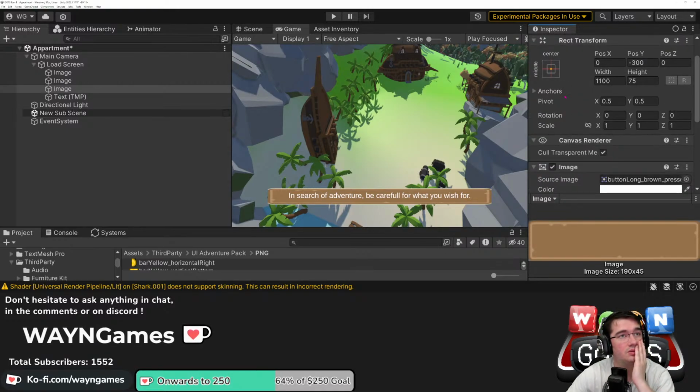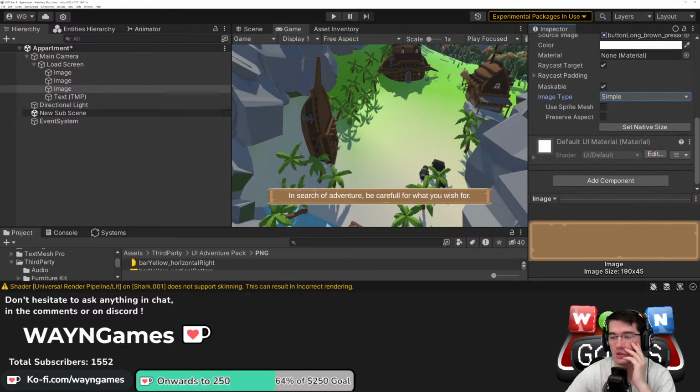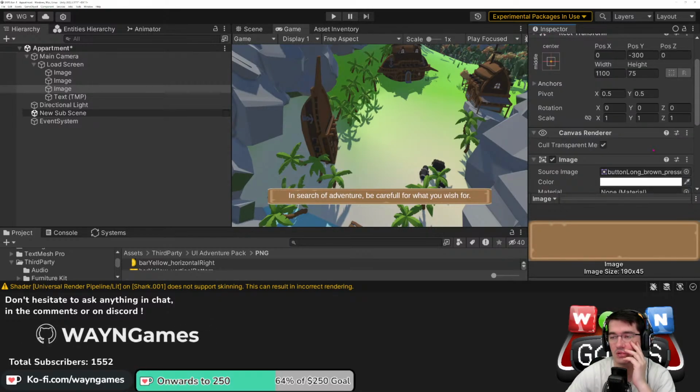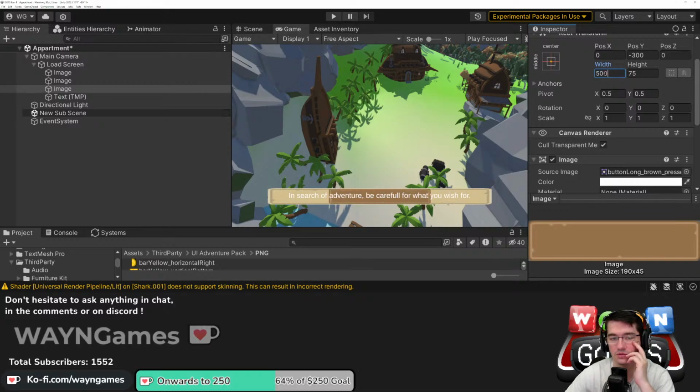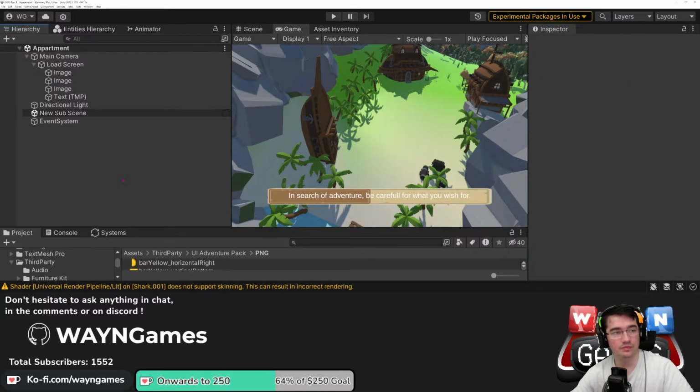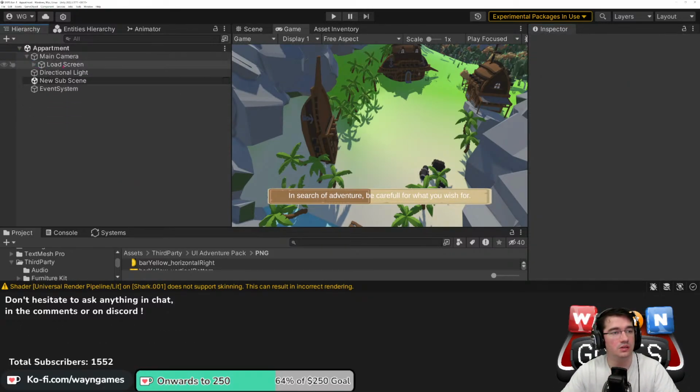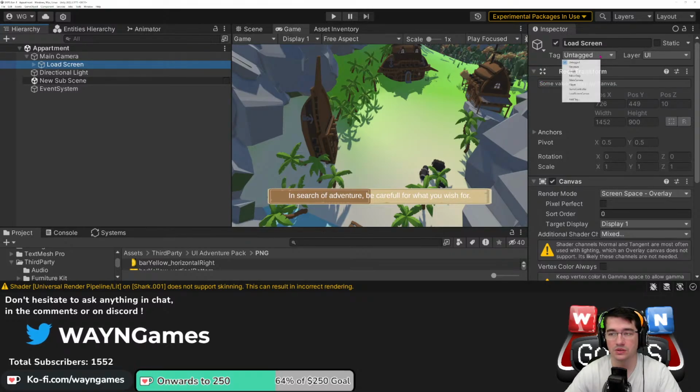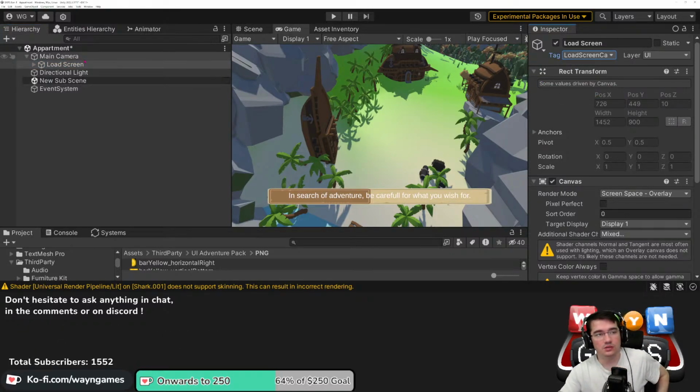I can't remember how to truncate the image. Let's do something like 500, just so that it looks kind of like a loading bar. Okay, and this one has the tag load screen.